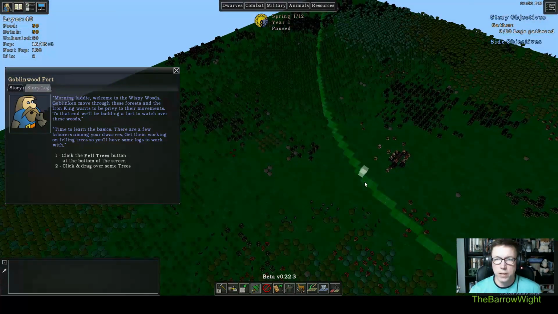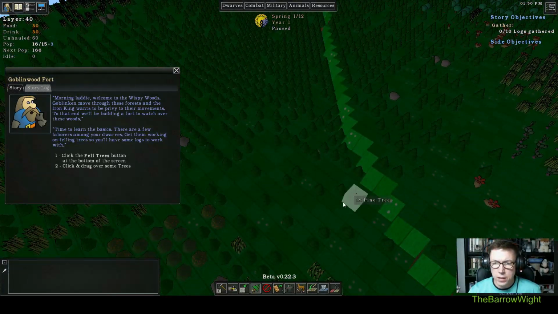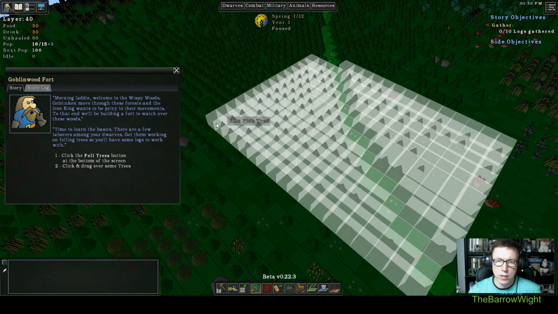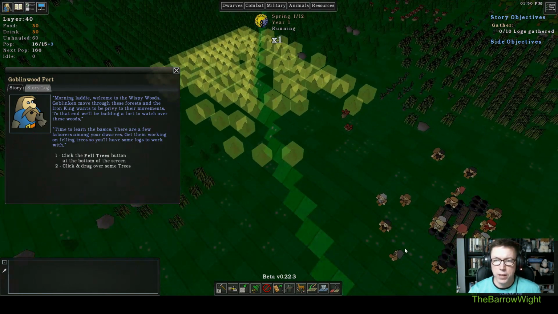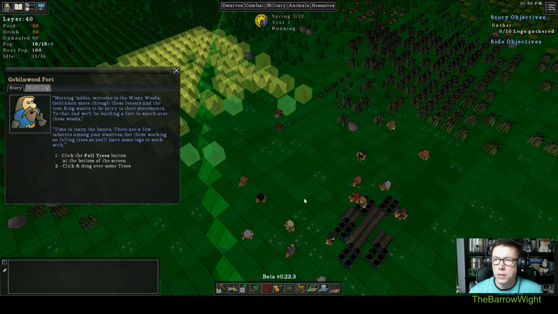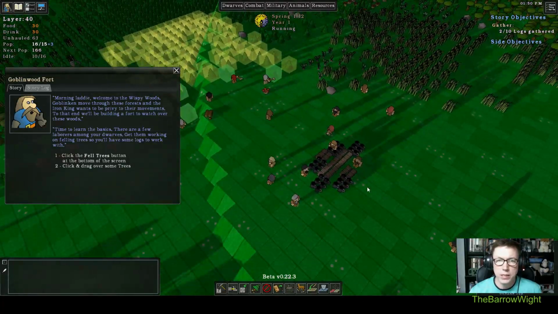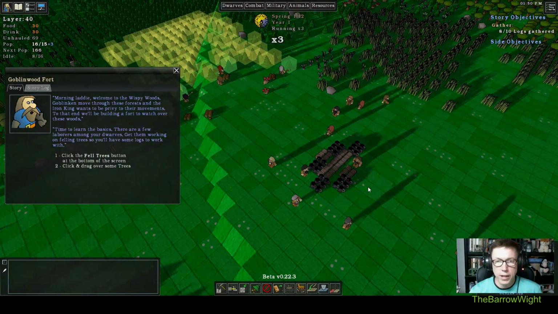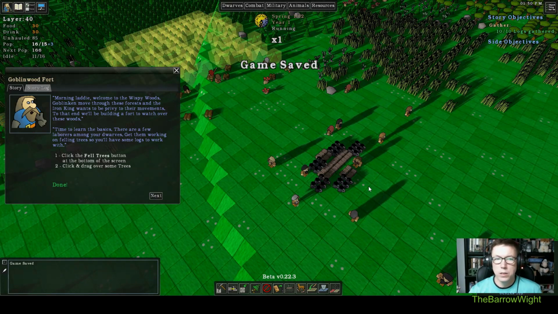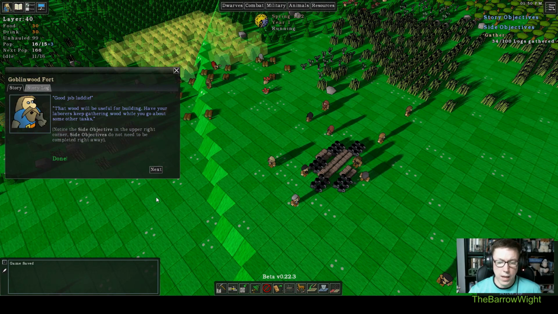Well, there are plenty of trees on this map. Let's go ahead and get some of the pine trees, and we will just grab a bunch right here and tell them to get busy chopping down some pine trees. Hit the pause button, which is the space bar, and let them chop down some trees. They only want 10, but I'm going to chop down about 50. Let's speed that up. All right. Says that objective is done. We will go to next.